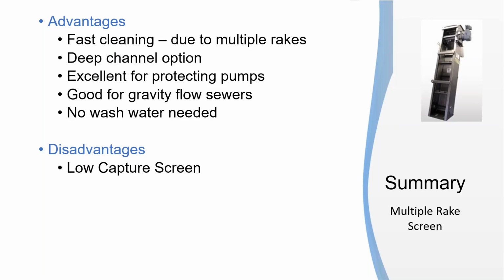It's also very good for protecting pumps because it can pull the large debris out. It's also good for gravity flow sewers where you have a lot of large debris, picture the bicycles, Volkswagens and stuff that can go through some of these large sewers and end up down at the pump station. Also great for remote applications. There's no wash water needed with this style. Most screens are going to require some form of wash water. This style screen does not require one, so it's good for remote pump stations where you don't have a lot of wash water available. Of course, the downside, I hope at this point I've made it very clear. It's a bar screen, slotted opening. It's going to have a very low capture rate as a result.